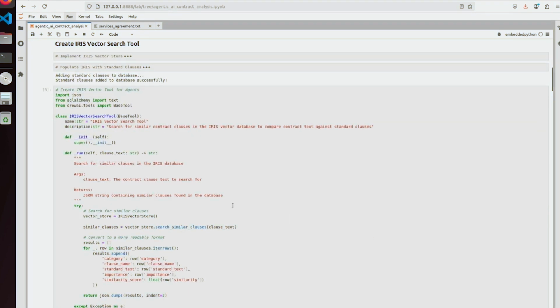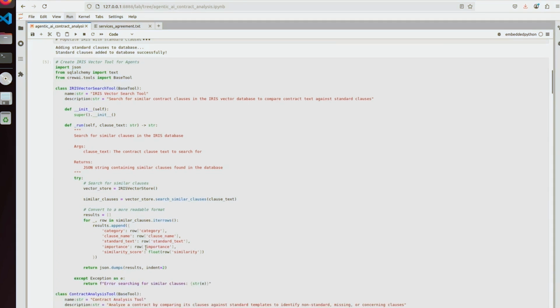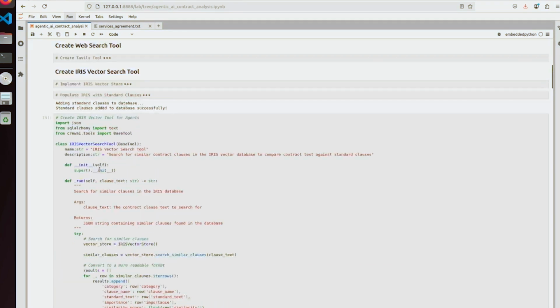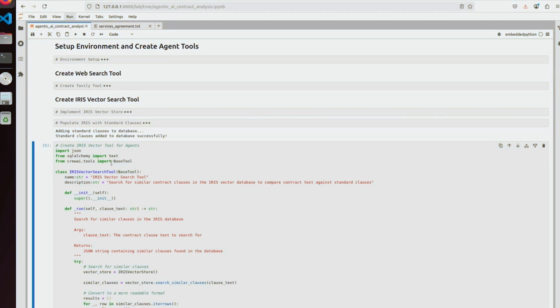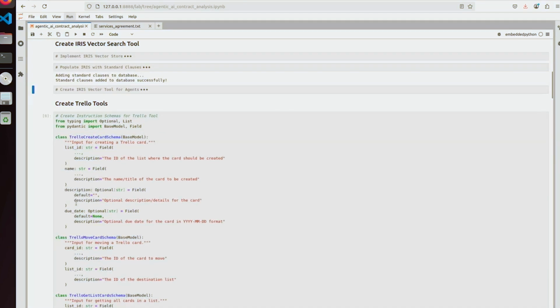So if we look at your IRIS vector search tool, effectively we've got a run method and we've got some code in there. So the nice thing about this is sometimes tool calls can get really complicated, and to cater for that, we can have message schemas in Python that actually have descriptions that feed into the agentic system as prompts, so that your agent running the tool knows what data elements need to be passed in for your various different object fields. So this is an example of that in the Trello tools.